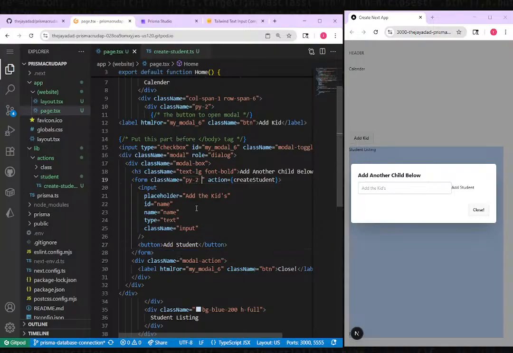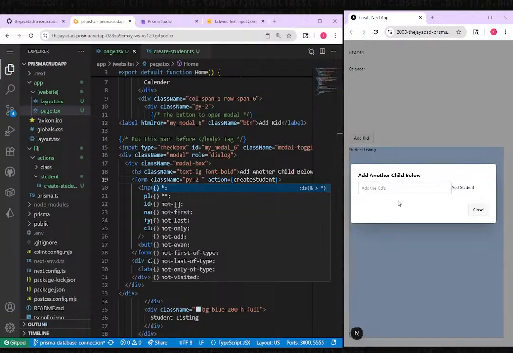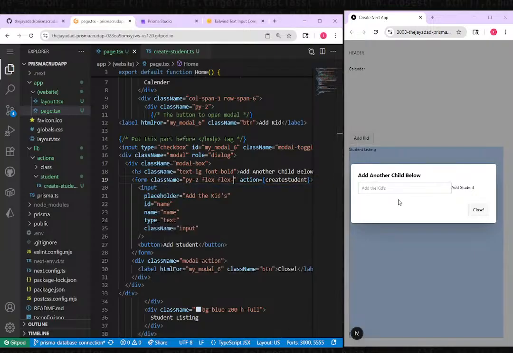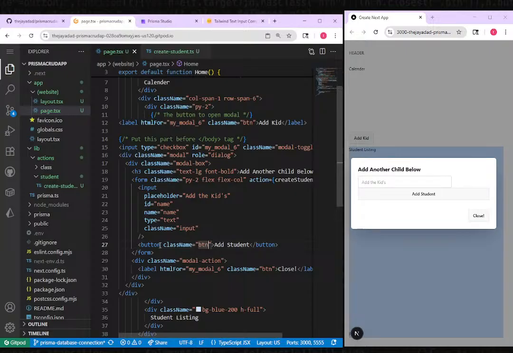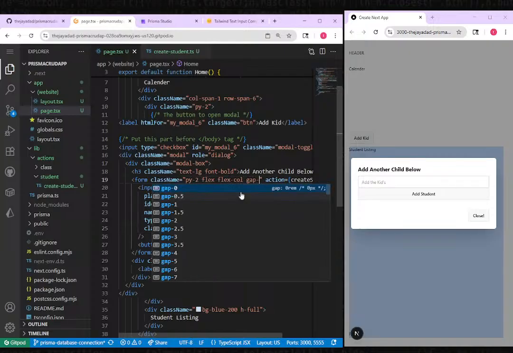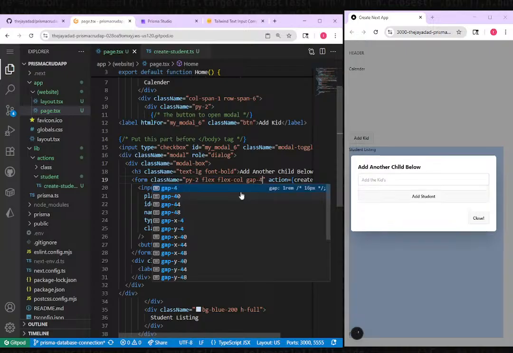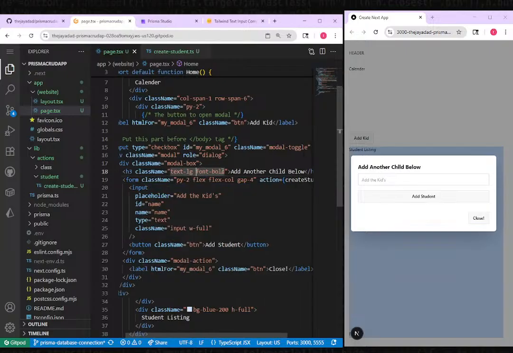I would rather it be underneath this input, so I will go flex and set the direction to column. And we'll go btn. Set the width to full and give it a little gap of 4. We'll make this text centered.